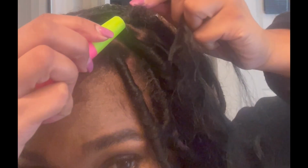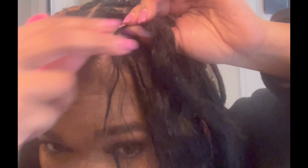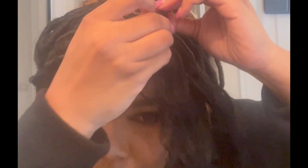So now I'm going to grab my little piece of track hair that I'm going to wrap around. This is how long of a piece I used, almost about the length of my finger, just a little bit shorter, because like I said, I didn't want it super, super bulky. Take that little tip, and then you're going to crochet it all the way through all 3 pieces of your plait that you've crocheted into each other. And then you're going to want to pull that tip out. You see, as I'm getting a little bit closer, it'll show you the little piece that I'm holding down with the top part of my finger.